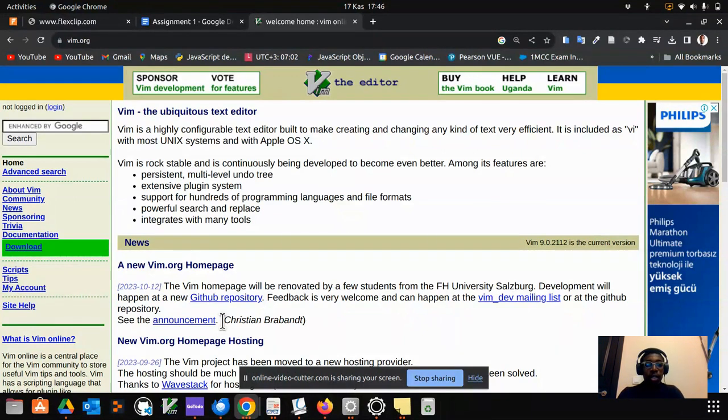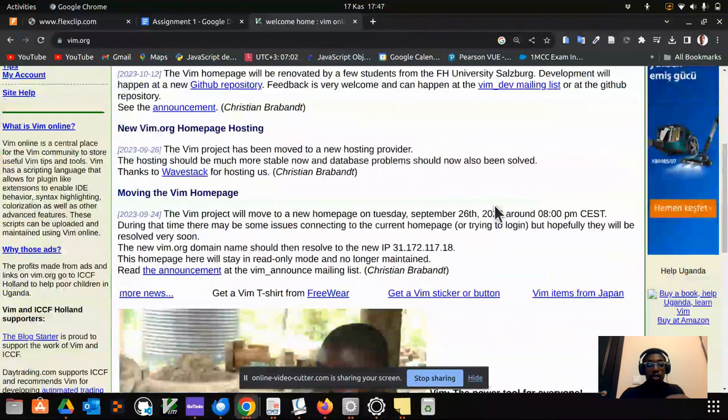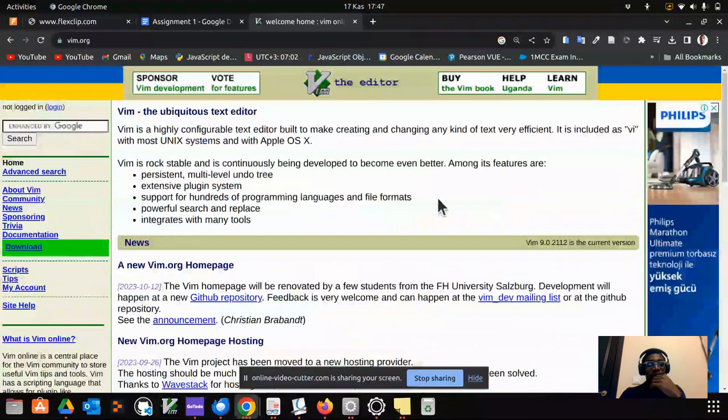So, Vim means VI Improved. It's a text editor, just as you can all see on the official website, vim.org. And it can pretty much help us with editing and creating and changing text files very efficiently. So I'll leave this in the description so you can go over it and get one or two very important pieces of information here. Without further ado, let's dive into the terminal.